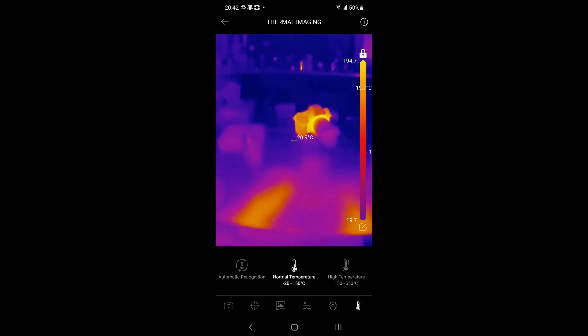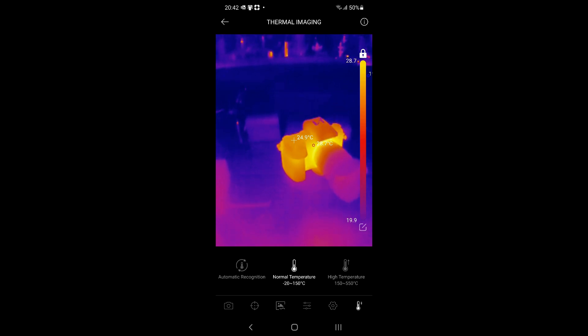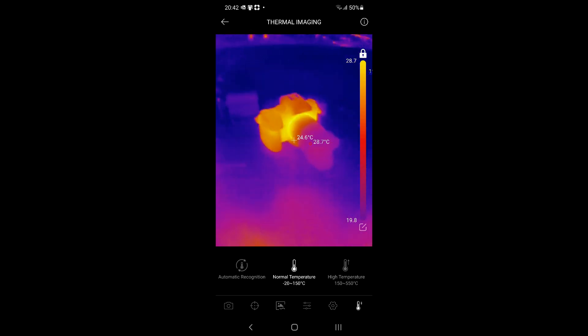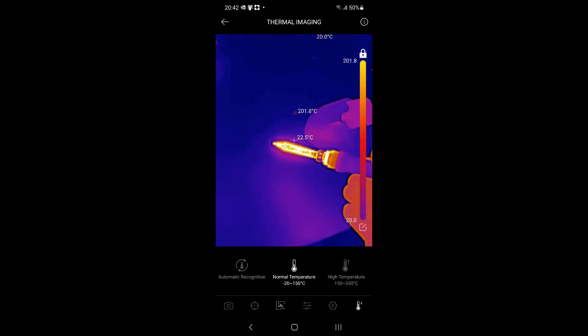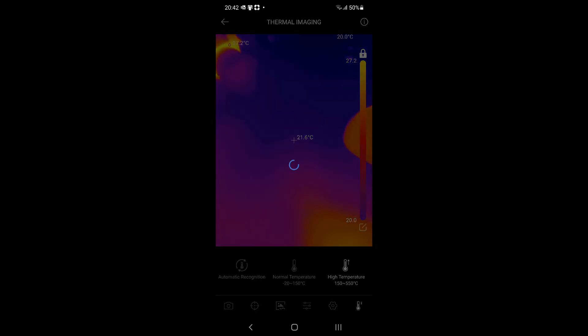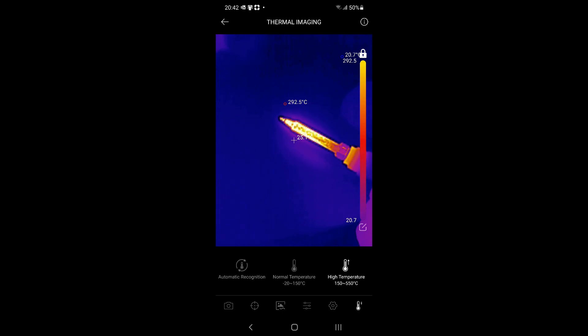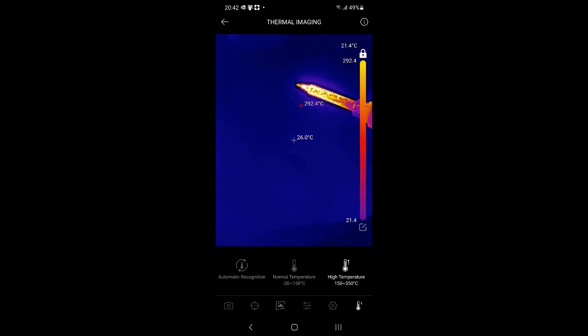We'll have a look at the workbench. There's the camera I was using to video the first half sitting at 28 degrees, which seems a little warm. I've got a soldering iron on the bench as well. Look at that - fantastic. This is reading a little low at about 200°C, but if I press the high temperature button it rescales the range. That's more like it - 304 odd degrees. The actual controller says 350, but getting right up close to the tip gives a more reasonable reading.